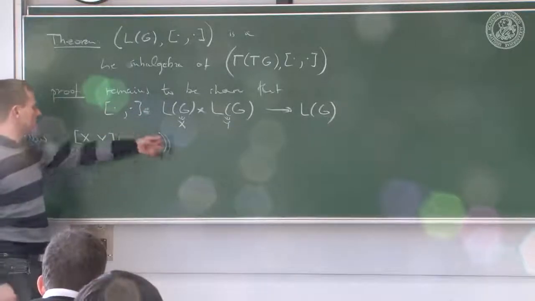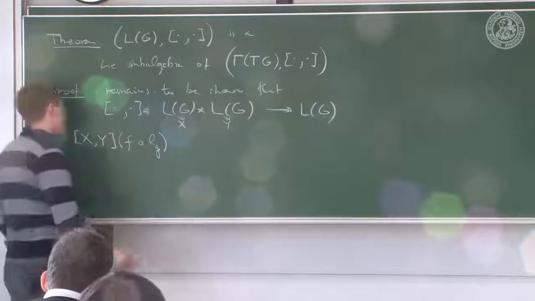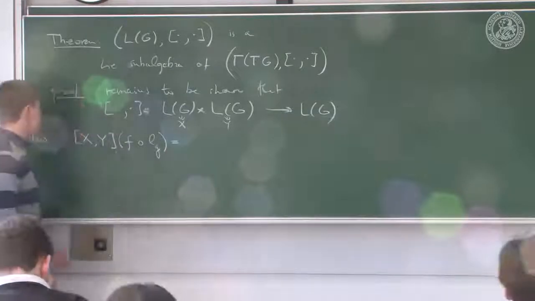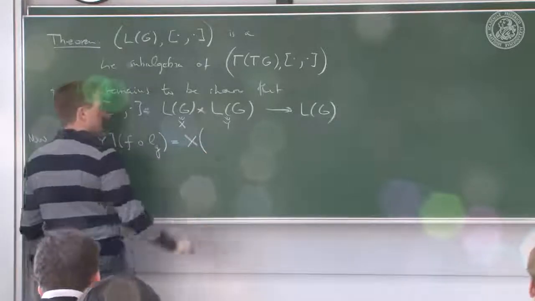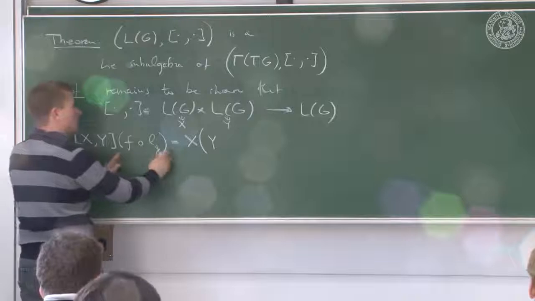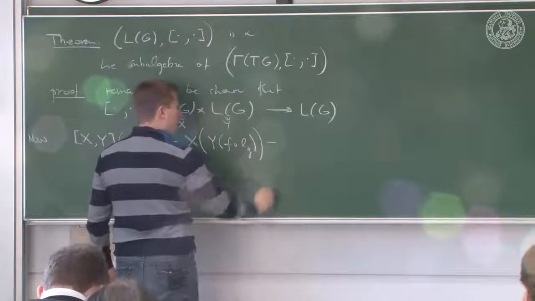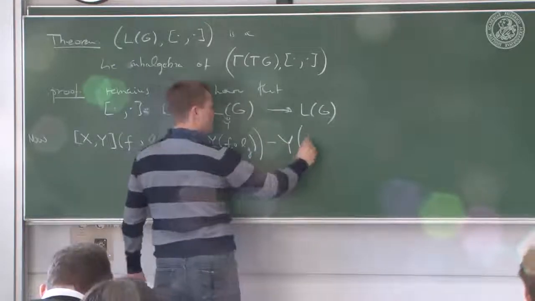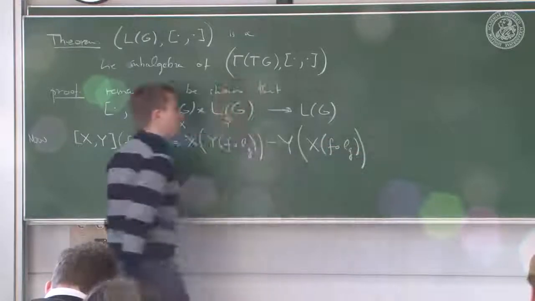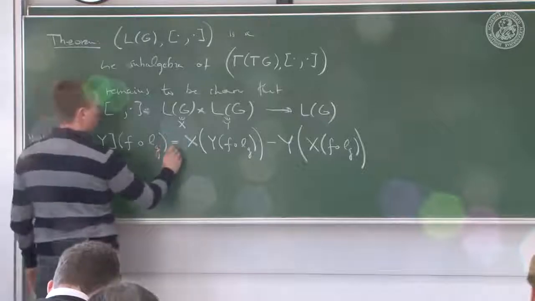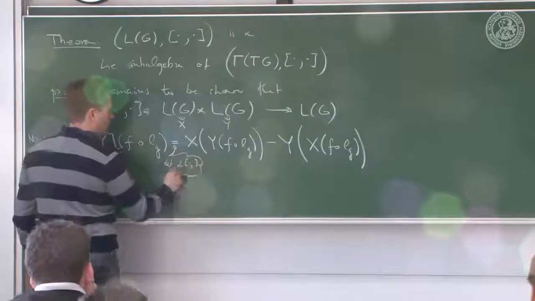Now we need to show that the identity I just quoted is satisfied if x and y satisfy it. So how do we do this? Well, that works as follows. What's the commutator of x, y? Well, that's x applied to y applied to the function that's given there, minus y applied to x applied to the function that's provided. Okay, that's the definition of the commutator between two vector fields.